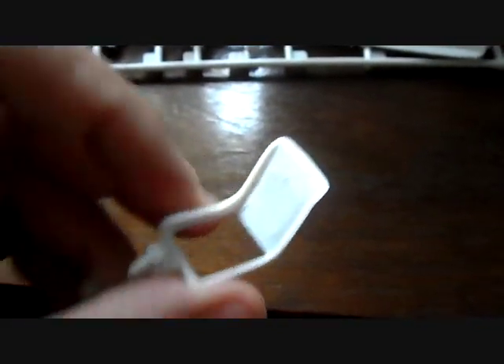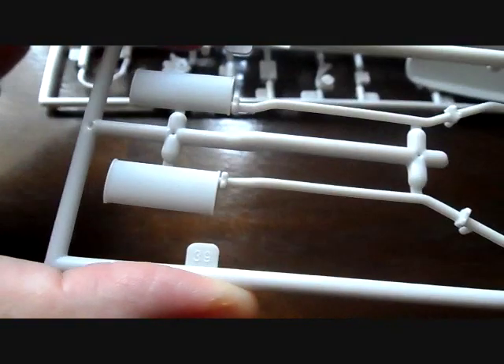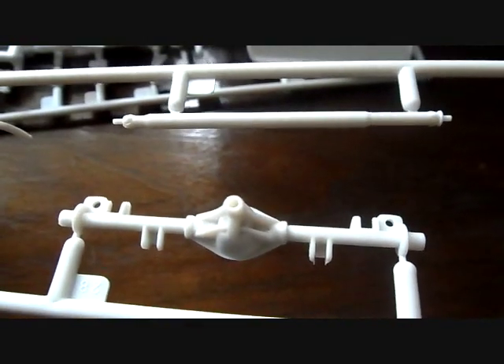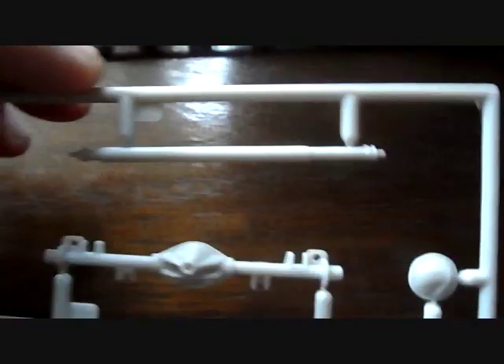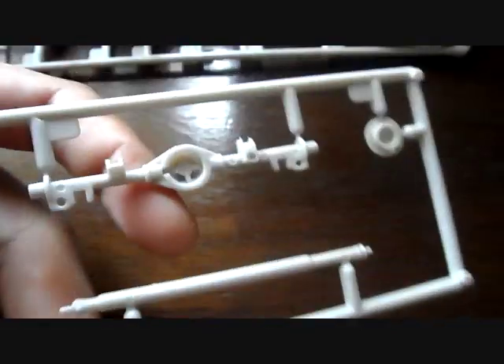You also have the back of the seats - you might want to do a little cleanup there so you don't have any fit issues. On this tree you have the front half of your stock exhaust with molded-in exhaust clamps, and then your axle and driveshaft. The heads could be a little bigger instead of looking toyish, but other than that it looks really really nice. Then there's the rear of your axle.